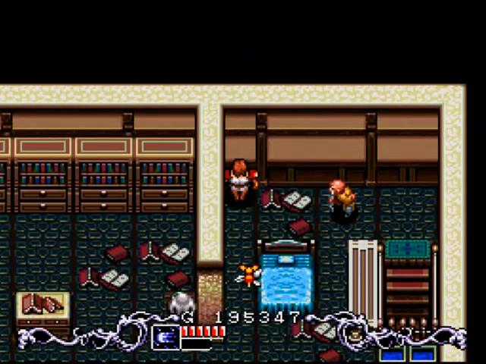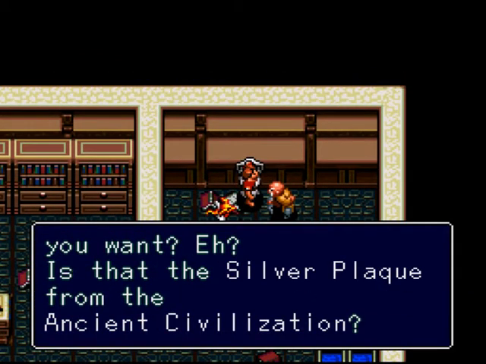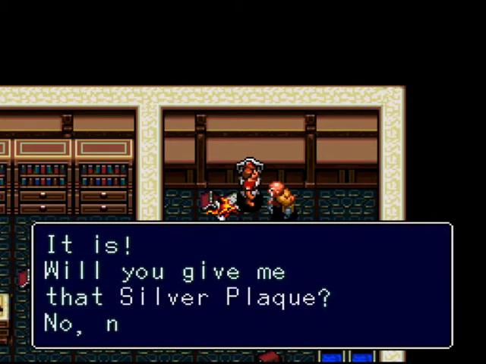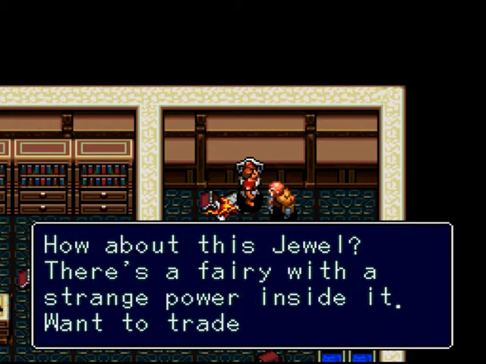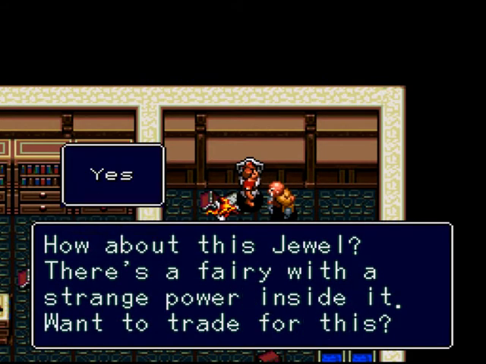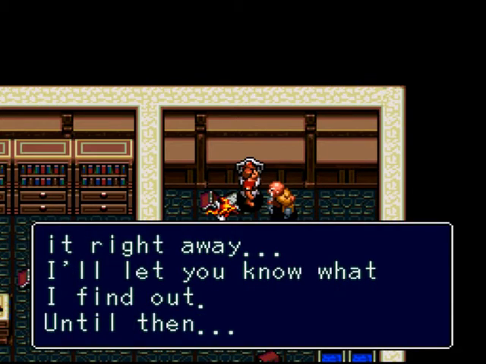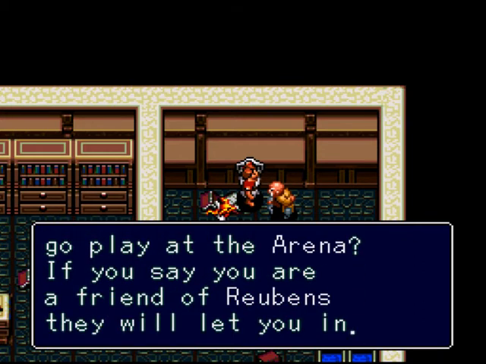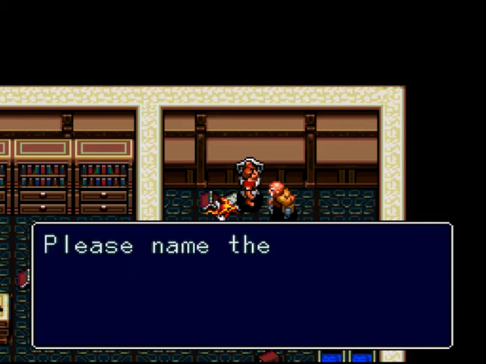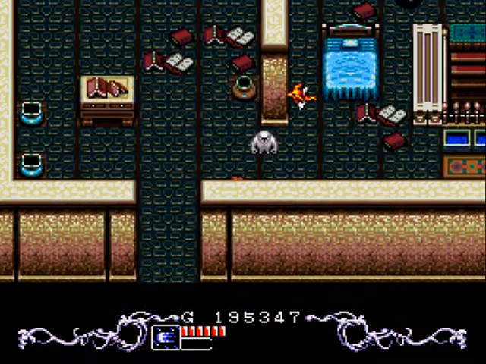The first thing I'm gonna do is take the silver plaque here. This is who the old man in the other town was talking about. He says it is the silver plaque, but we're not going to give it to him for free. He's going to offer us a ferry for it. Gonna have to do that just to keep moving on. And suggest that we go play at the arena. Sure, name it Asen. Why not?